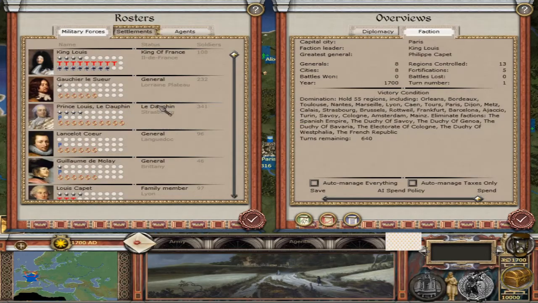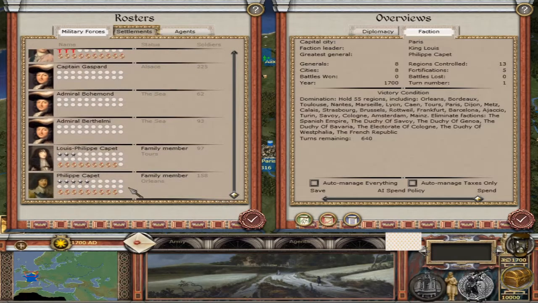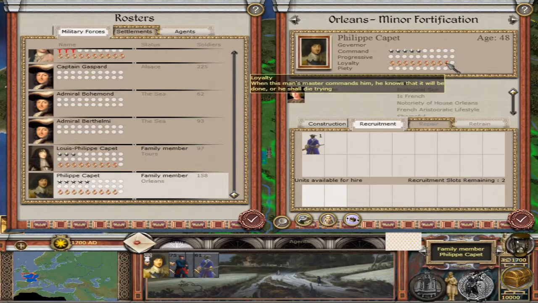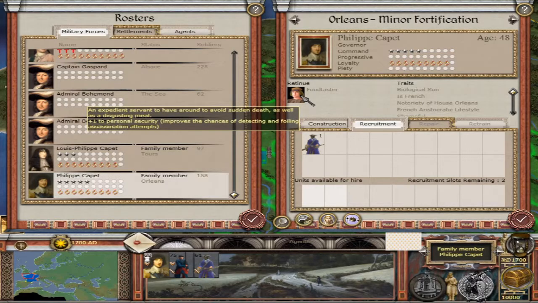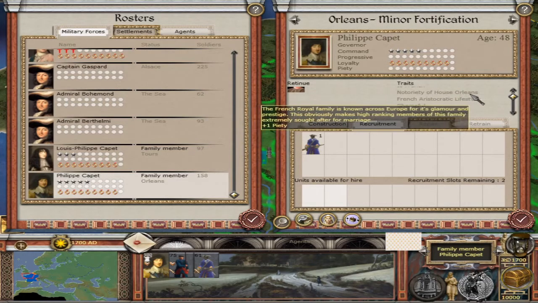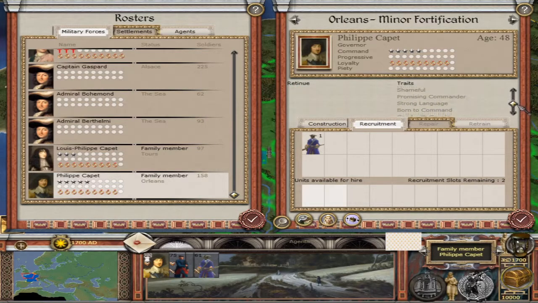And of course we go to the Philippe Capet, which is this guy. This is considered the greatest general of the faction, Philippe Capet, which is 5 in command and 48 years old. He does not have anything in progressive, and it is very, very loyal. You can see that he has a food taster with him as a retinue. He is French. He has authority of House Orleans, French aristocratic lifestyle, shameful, promising commander, strong language, born to command, good with cavalry, merciful commander, and night fighter.